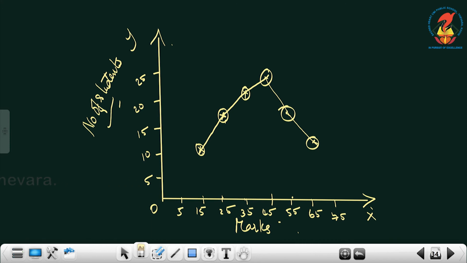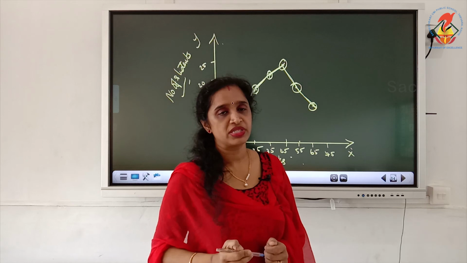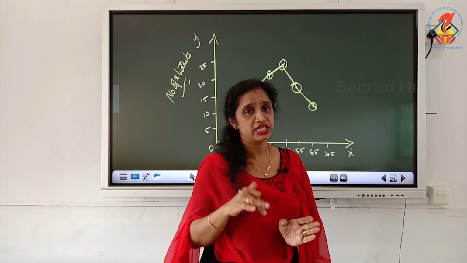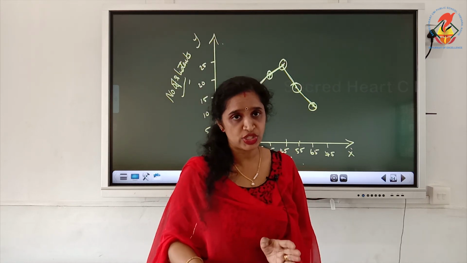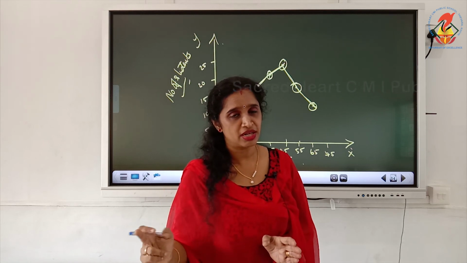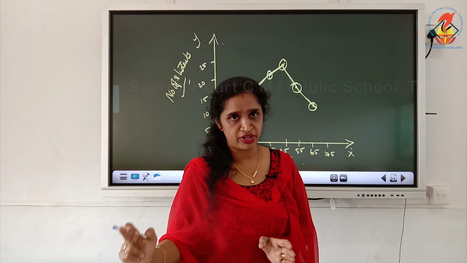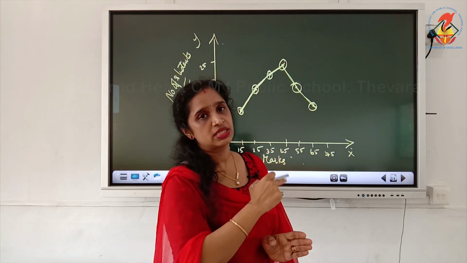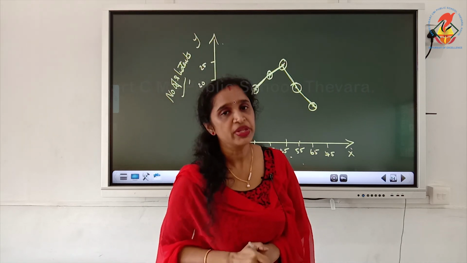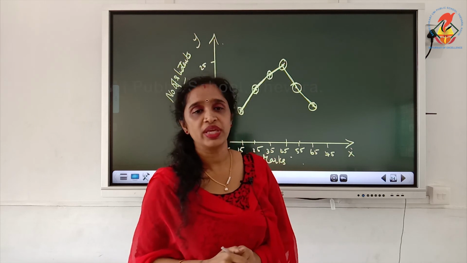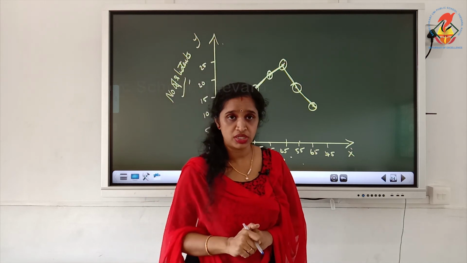After marking these midpoints with the frequency, use a scale and connect these points, and you will get the frequency polygon. This is the frequency polygon. So, if it is a frequency polygon without a histogram, convert the class interval to mid value, and with that mid value and the corresponding frequency, the data has to be marked in the graph. This is how we get a frequency polygon without a histogram.